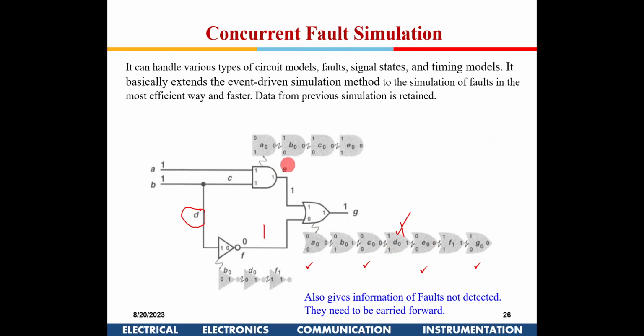E is stuck at 0, so this particular gate will be simulating this particular gate, whereas this will be fault free operation. So I have a 0 coming here for fault free operation, 0 0, whereas expected is 1. So I'll say, okay, this fault can be detected, right? F stuck at 1, okay, this cannot be detected again. G stuck at 0 can be detected finally, right?